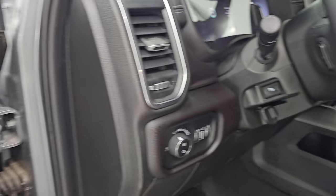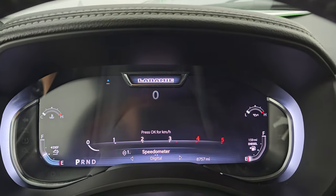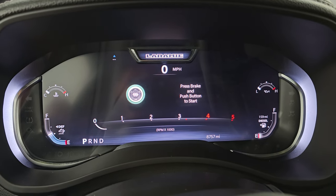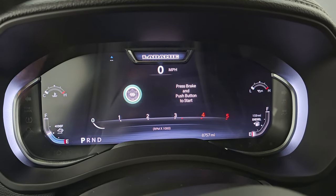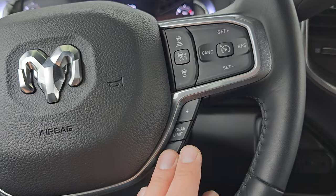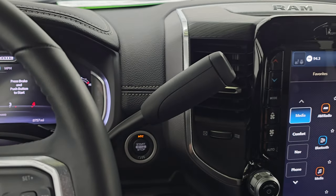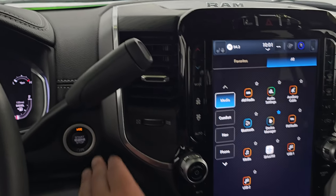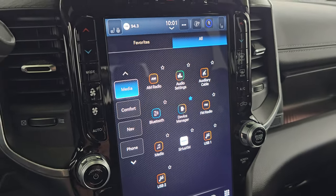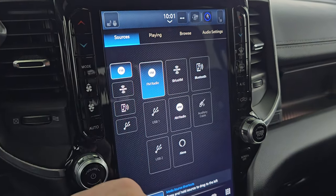He's got auto headlamps and power pedals. Let's hop inside and check out the miles, the radio, and everything the interior has to offer. You get the big 12-inch LCD display. This truck has 8,757 miles on it. Digital speedometer, everything is very nice and clean. Comes with the heated leather-wrapped steering wheel, cruise controls, and adaptive cruise controls. Push button start, push button 4-wheel drive. This one has the Uconnect 5C 12-inch radio, so it has wireless Apple CarPlay and Android Auto, as well as AM, FM, and Sirius XM radio capabilities.